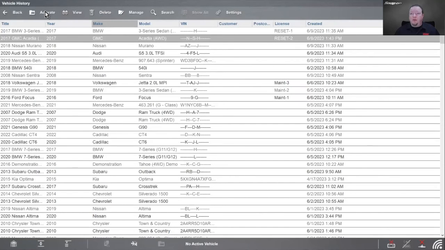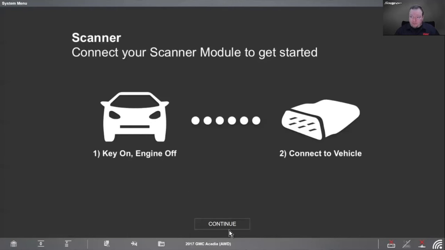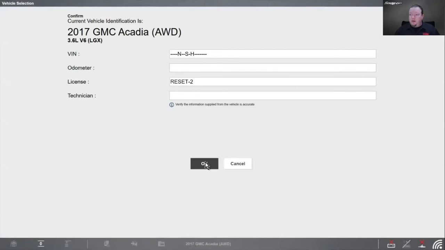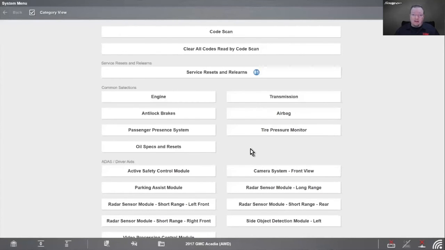And then one more, we'll look at this GMC Acadia. So let me give you another example. So we have the oxygen sensor example I gave earlier, but another example could be the brake switch. So on these vehicles, it's no longer a brake light switch, so to say. It's a brake pedal position sensor. What happens when you replace it? It not only sends a signal to the BCM to turn on the tail lights and whatnot when you brake, but also it tells the traction control and things like that.